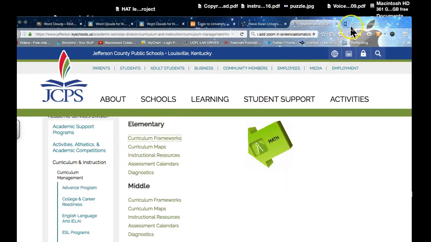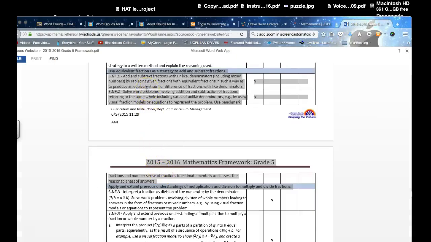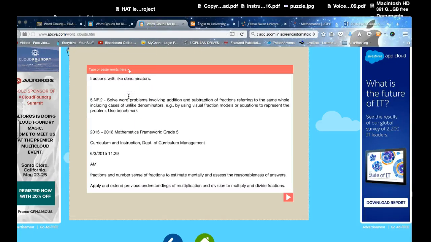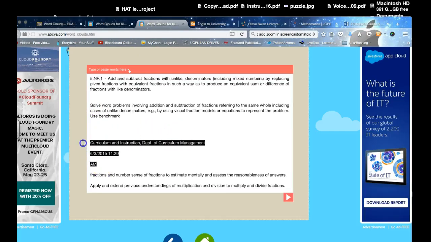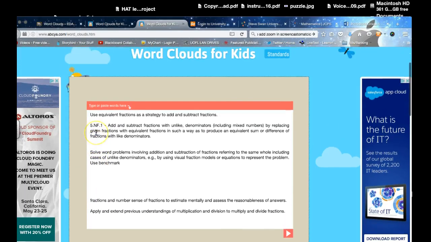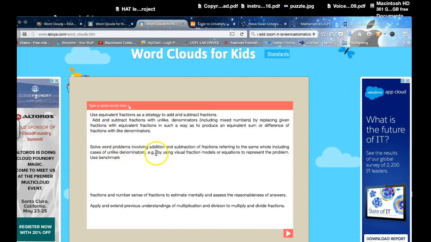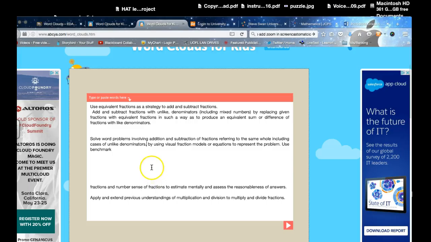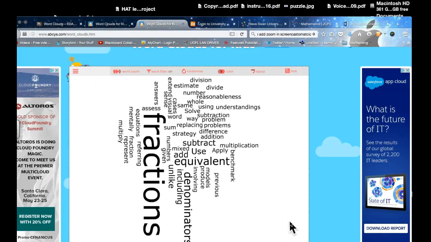Guess I didn't copy it. We're going to copy that, and we're going to paste it in, and I'm going to get rid of some of the language that I just don't need. It's just cluttering it up. Don't worry about it being nice and neat and orderly. Just get rid of the stuff that you don't need, and then look for anything like, oh, I see, it caught that E and G because the EG was here, so I'll get rid of that. You get the idea. It won't pay any attention to periods and commas, and it shouldn't pay any attention to A's and the's, etc. So now I'm going to click on Go Ahead, and there it goes. It builds it for me.